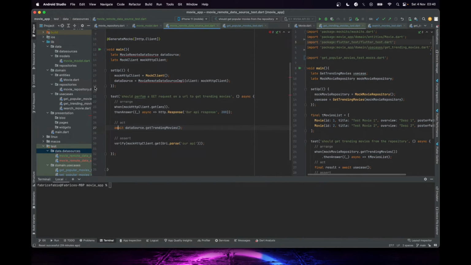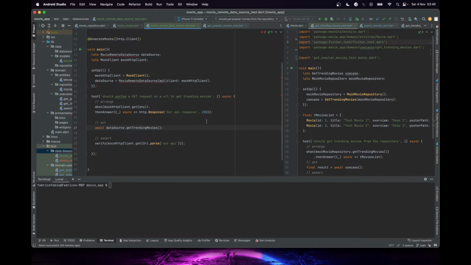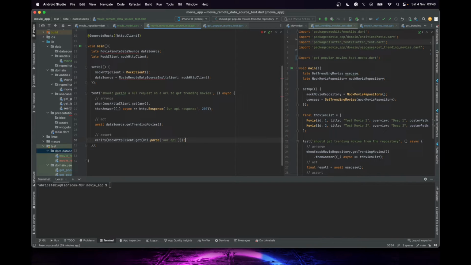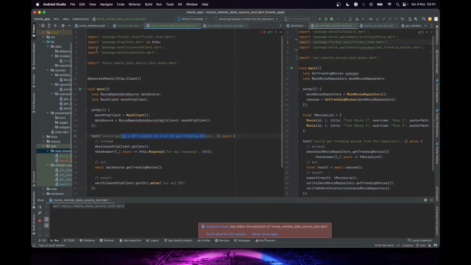We got an async function there. So yeah, now this seems pretty good, but of course, if we want to run it, let's just run our code. Of course, this is going to fail because we haven't implemented our remote data sources for now. So yeah.